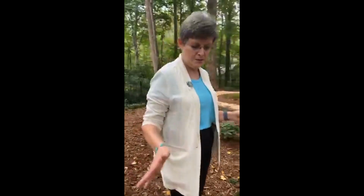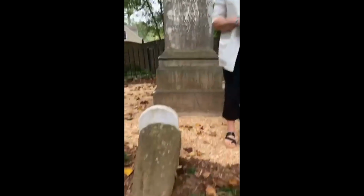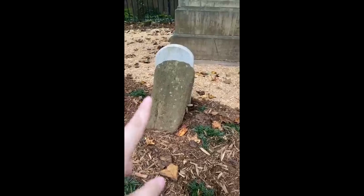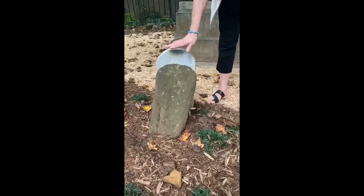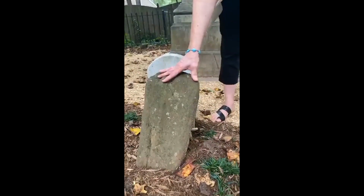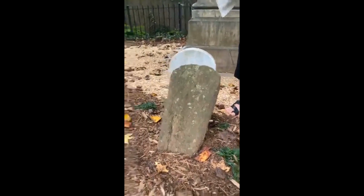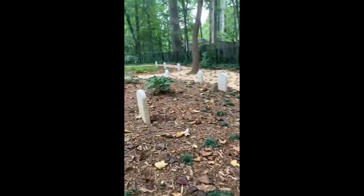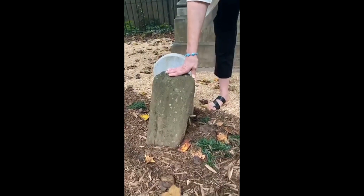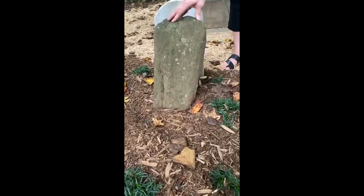Now, there are other people buried here in the cemetery. Nine other people. These are children and the first wife of Nathaniel Jones. So this is his second wife here in the box tomb, Rachel Cary Jones. His first wife was Millicent Blanchard Jones. Is this her? We do not know who is buried in each of these graves because all that was left were these field stones and some broken off pieces of marble headstones down there further that we'll go see. No inscription was visible on any of these stones. So unfortunately we don't know exactly who's buried in each plot.